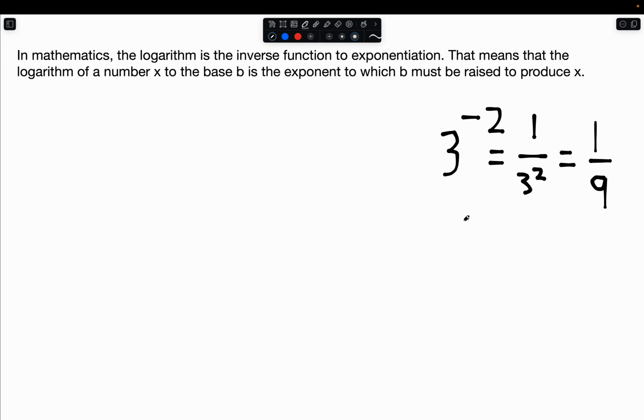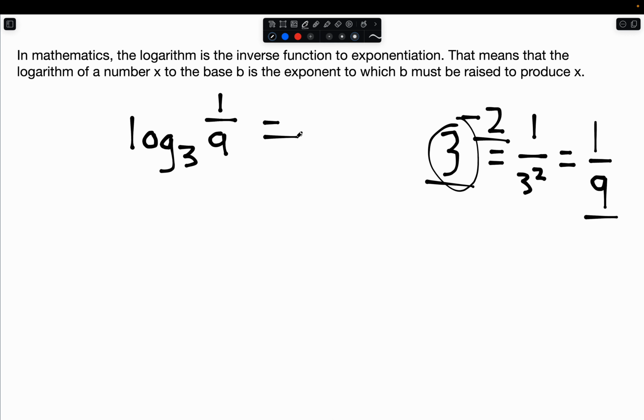Right? So let's use what we learned about the logarithm. So this is the number that we're taking the log of. This is the base, which means that this will be the answer. Let's write that in log form. Log base 3, right? This number right here. This number right here. 1/9, the answer to our exponent, is equal to, what to the power of 3 is equal to 1/9? Negative 2. So that means that log base 3 of 1/9 is equal to negative 2.